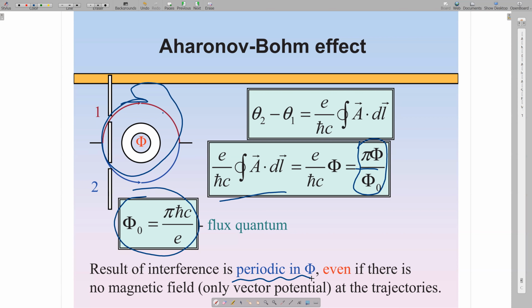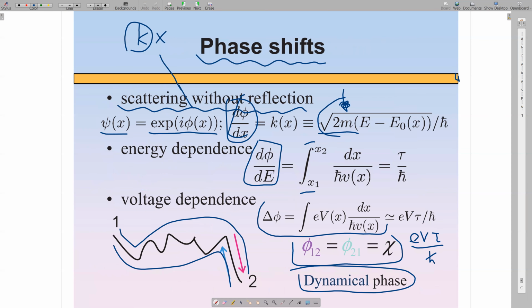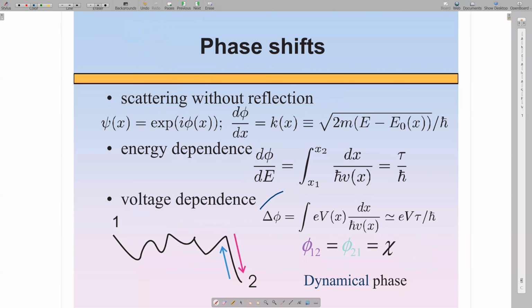There is a question. Let me look at the question. In case of the dynamical phase shift, there is no minus sign. Is it correct since the voltage difference changes sign when the direction is different? All right, perhaps I missed some important point in my explanation. Let me go back to the slide and make a simple drawing. So it's about dynamical phase.